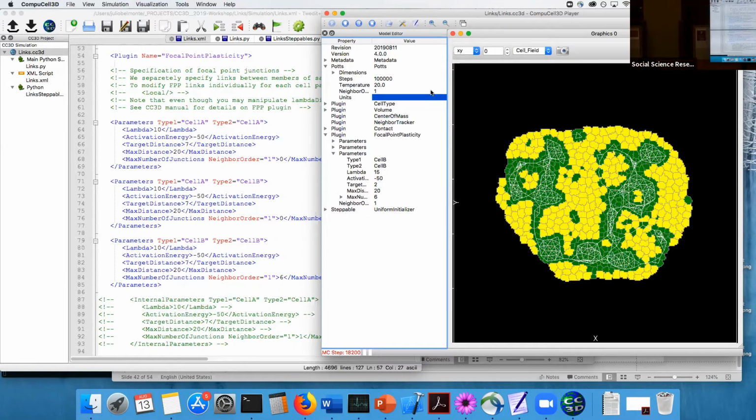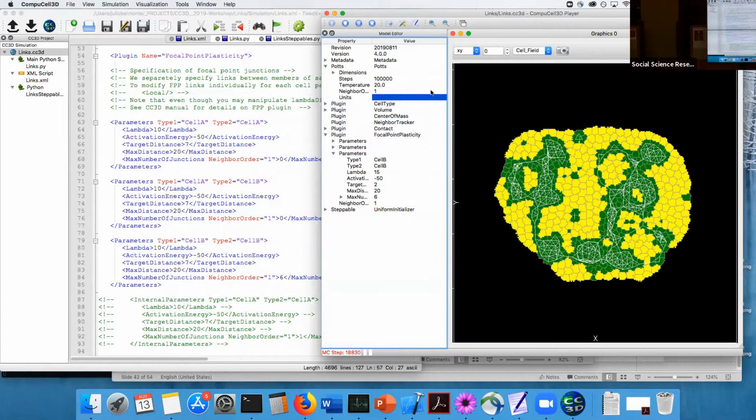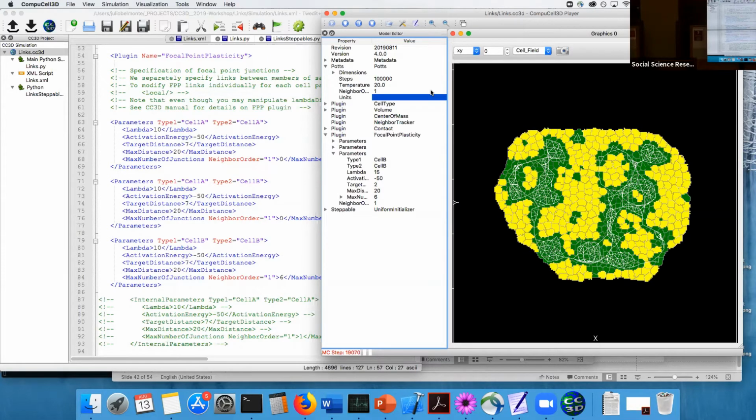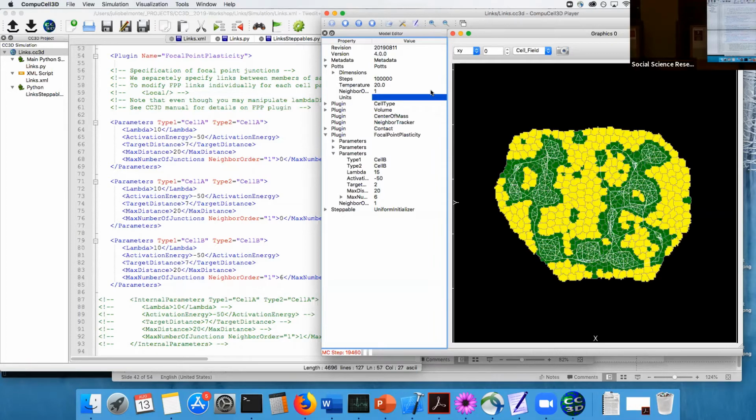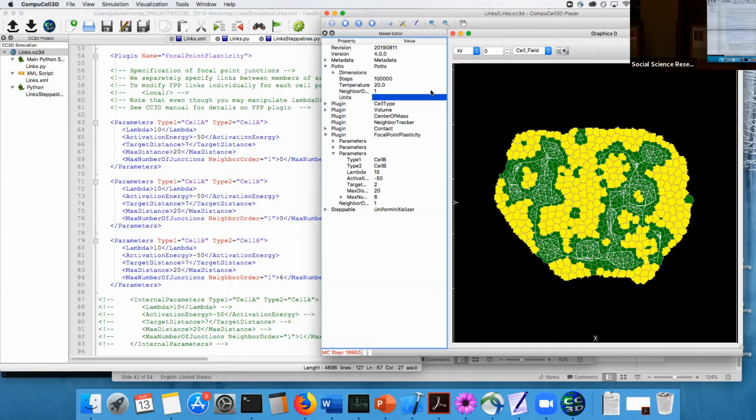What this means is that the higher this T, the more likely you are to accept spin flips. If your T is 0, then you have e to the minus infinity, and the probability is 0. So your acceptance probability is 1 if the change in energy is 0, and it decays exponentially if your change in energy is higher than 0.